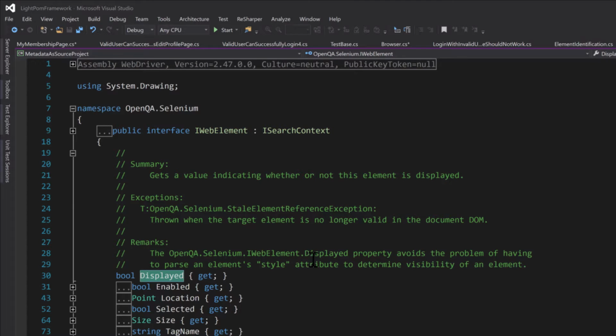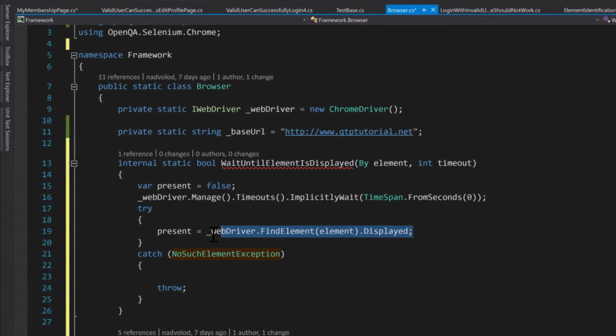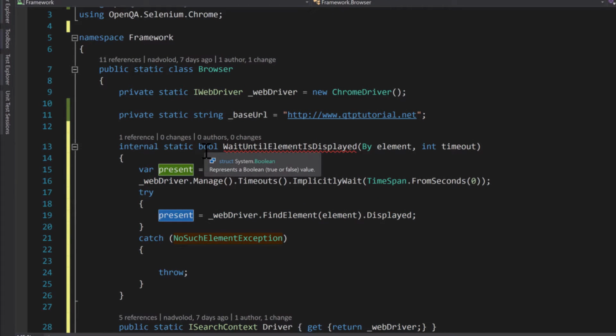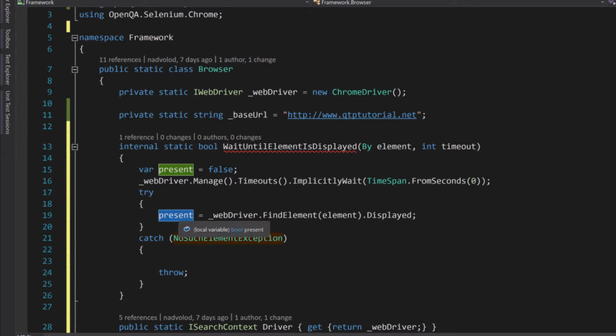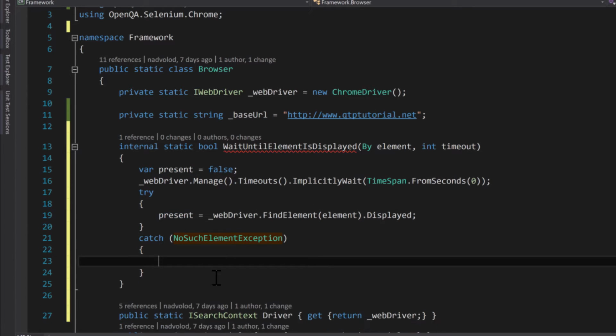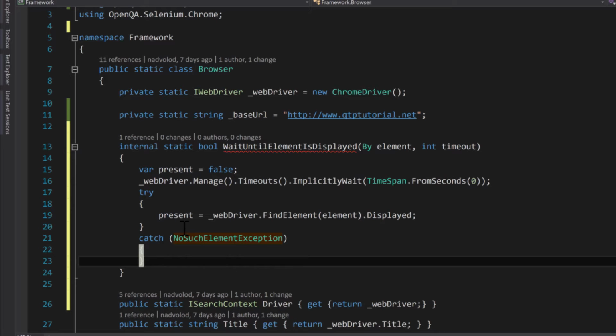And then it returns that Boolean, and that Boolean is great for us because then we can return a true or false if an element is displayed, right? If the element is not displayed, we return false. If the element is displayed, we return true. So very cool, right? And so here we do the present. I don't need any of this. So if it's not present, we're going to catch that exception.